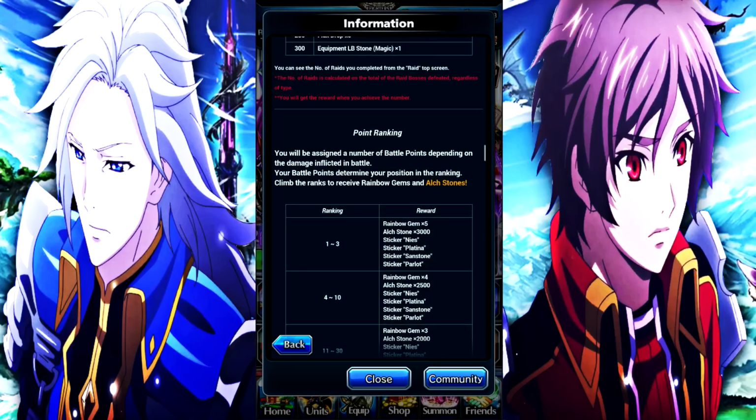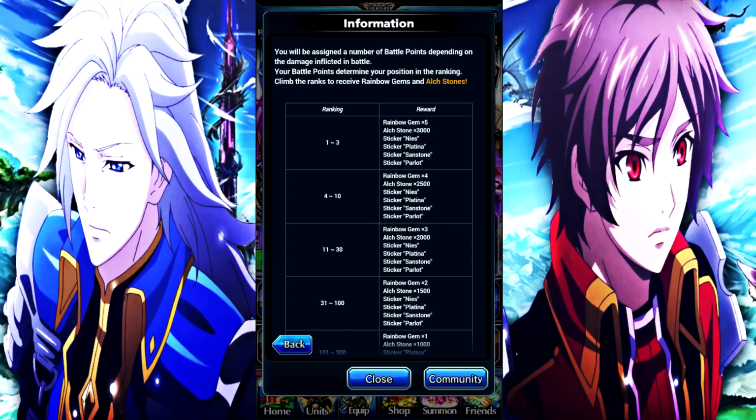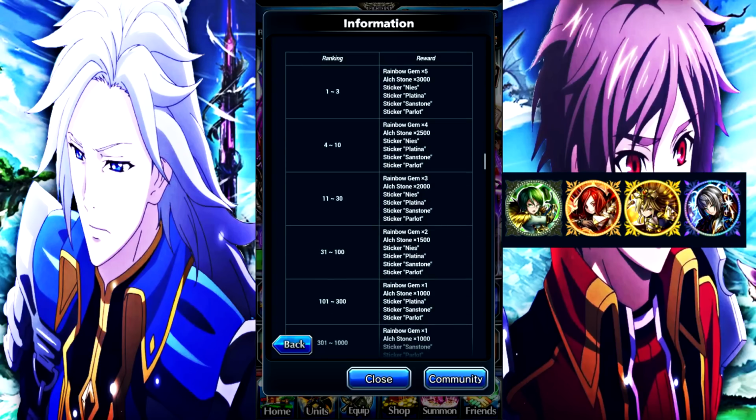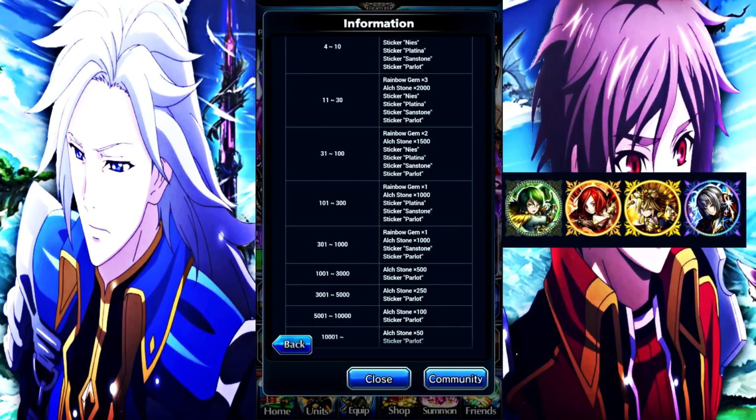And these are the rewards based on where you rank in the leaderboard. If you're 1 through 3, you're going to get 5 rainbow gems, 3k alk, and Nice, Platina, Sandstone, and Parlot stickers, which is cool. If you're 4 through 10, you're going to get 4 rainbow gems, 2,500 alk, and the stickers as well. Everybody gets stickers as well. 11 through 30, 3 rainbow gems, 2k alk, and the stickers as well.